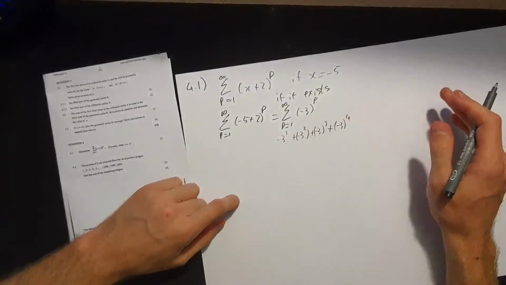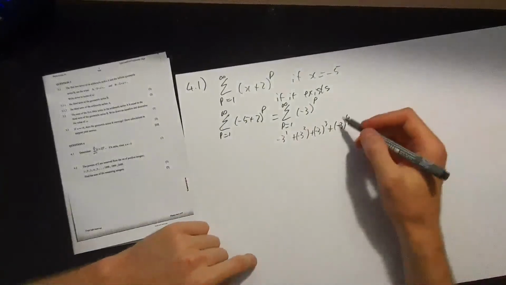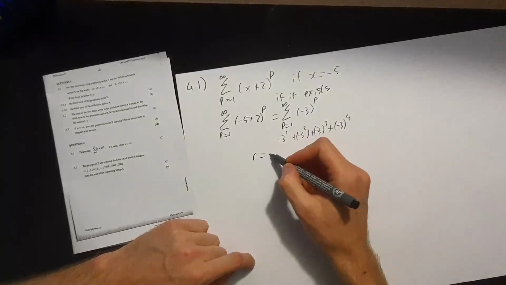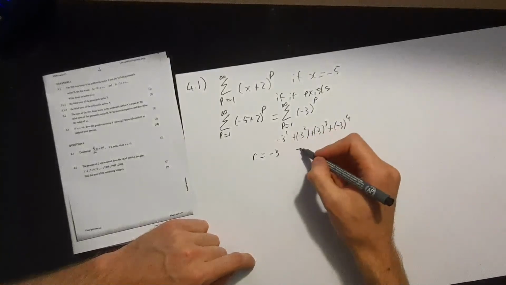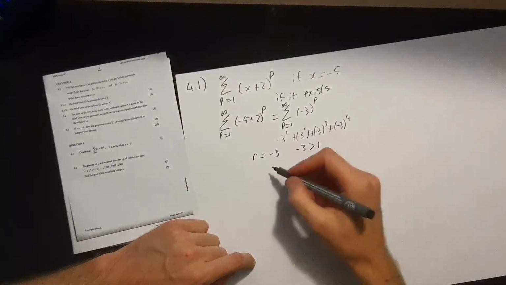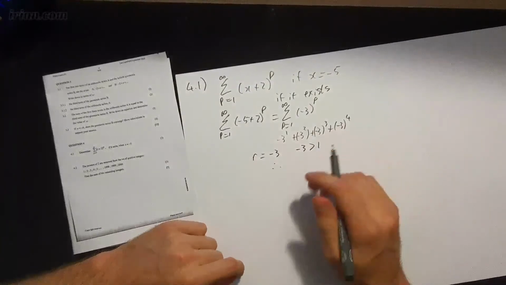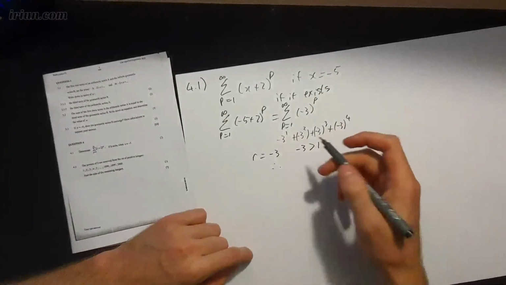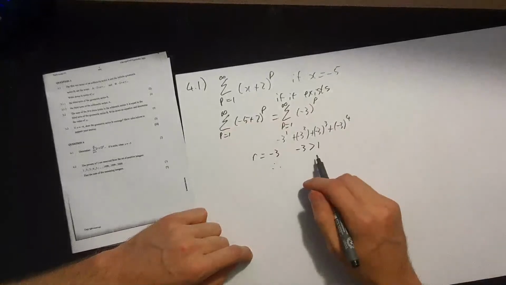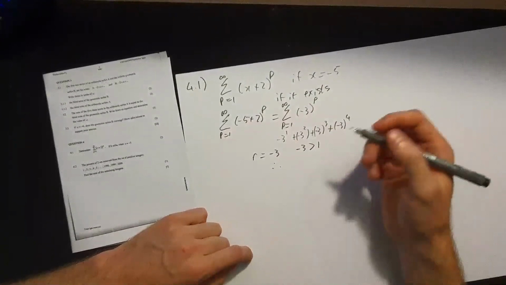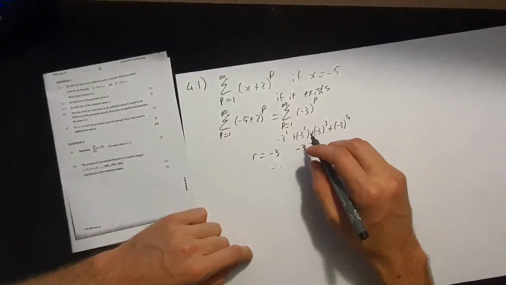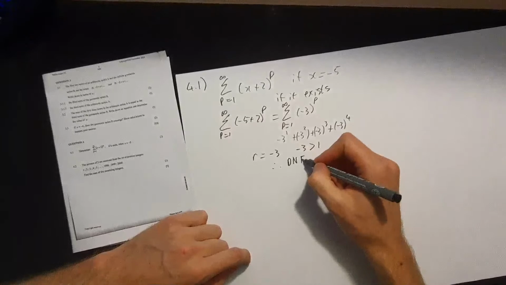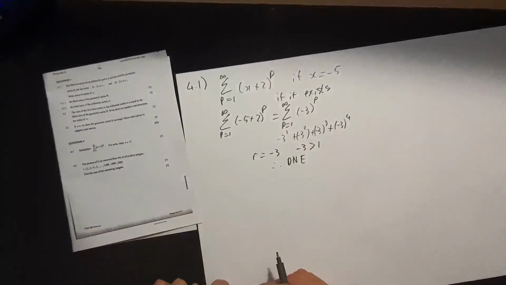Which means we're dealing with a geometric series. So we can see that our common ratio over here is r equals -3, and the absolute value of -3 is greater than 1. Therefore, we are not going to have convergence, or we're not going to have the sum. This is just going to tend to infinity. It's just going to grow forever and ever. So to end off this kind of question, you can just say does not exist.